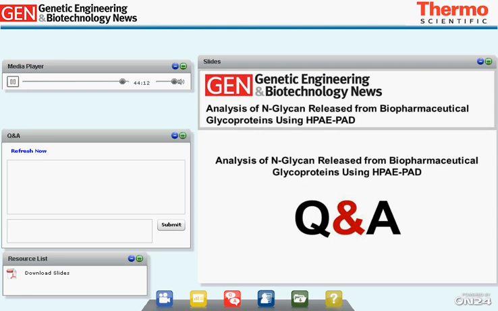And Sebastian, what is the lifetime of the CarboPac columns that you're using? The CarboPac PA200 columns we're using, the lifetime is 3 to 5 years. It depends, I guess, on the batch of the column, but also on the samples, if they're purified or not, and on the number of runs. But I think 3 to 5 years should be the lifetime.